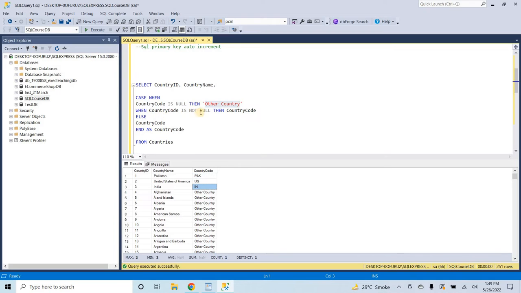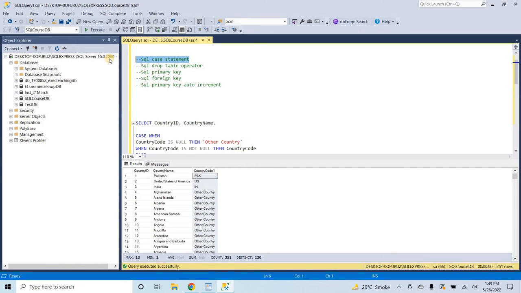Otherwise, if country code is not null, then I will get the country code. Else, if no condition is met, again I will get the country code, the default value, and I will make the column name country code. Let's suppose I change it to country code 1. Now the column name will be country code 1, right?